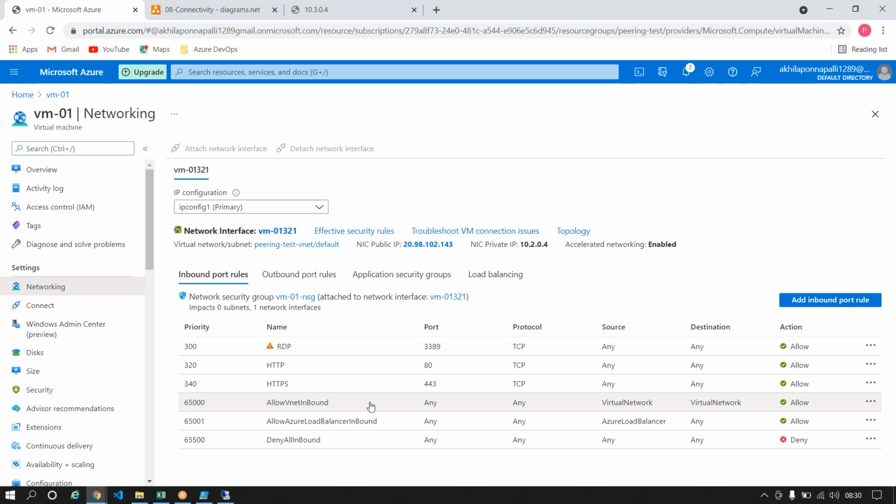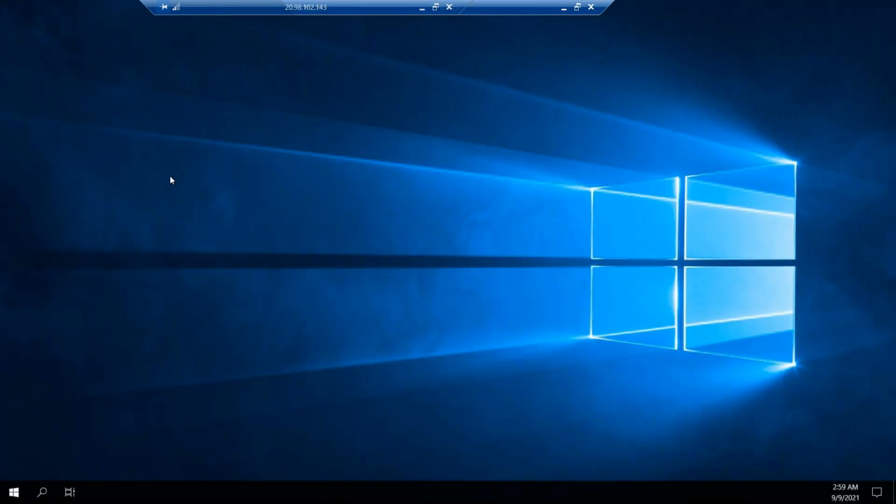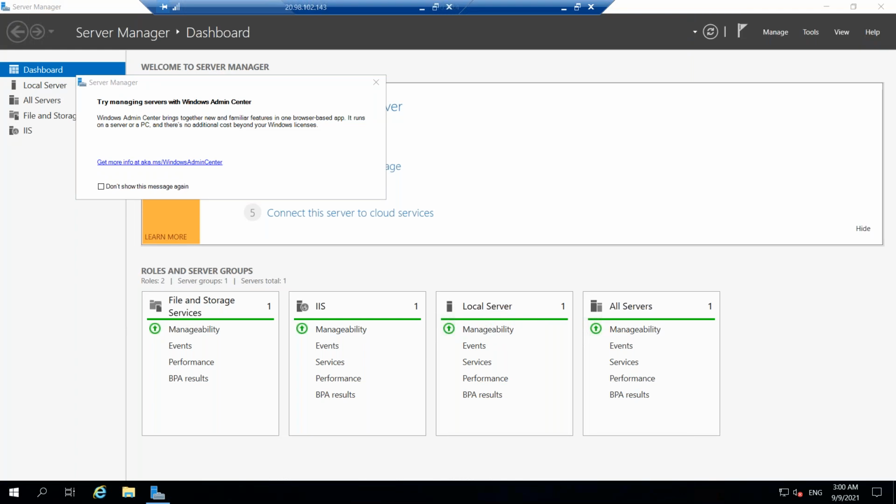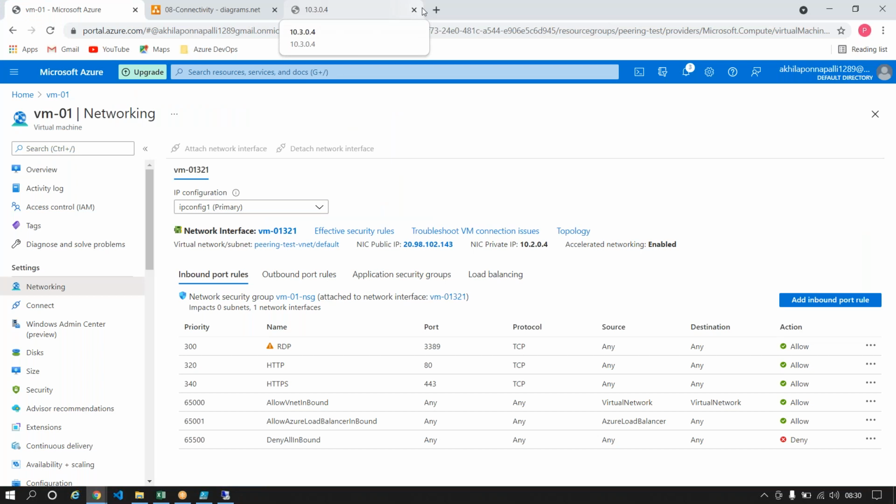It is not two different entities, it's only one entity. Now I am in VM2 over its private IP. This is the ability that virtual network peering gives me.